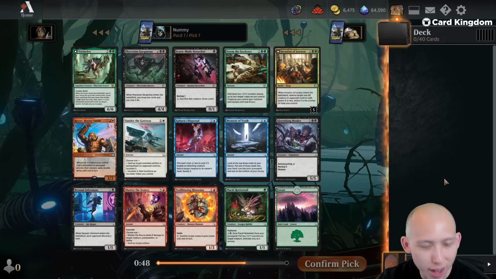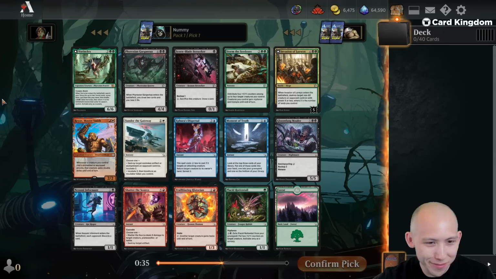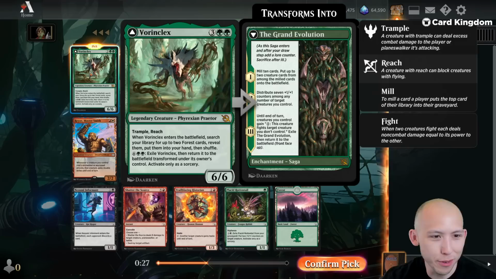We got some more March of the Machines. I've been loving the format, a long, long way away from the draft bar of Mom or Streets of New Capenna or whatever. Anyways, what do we got here? We got a Vorinclex, 6/6 trample reach for 5. You can't go wrong with that. You get to grab some lands potentially if it enters. And then all of the Praetors are just sick.